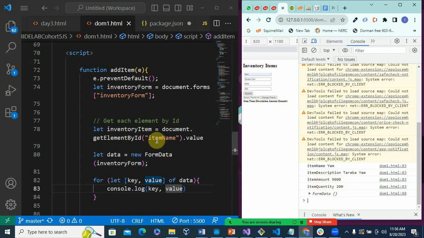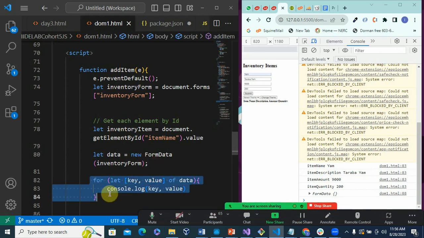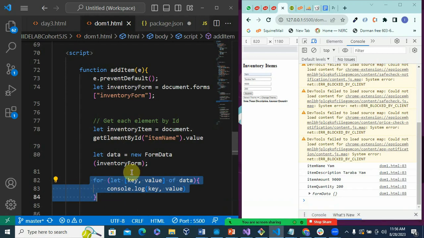So without having to say getElementById, getElementById, I can have access to it because I've given them names, so I can use their key and get their value straight up, and then operate on them.